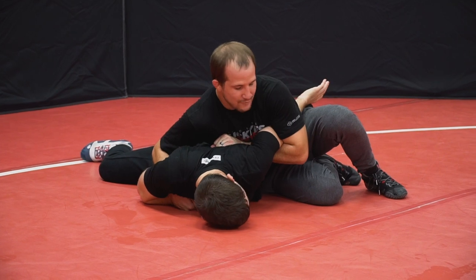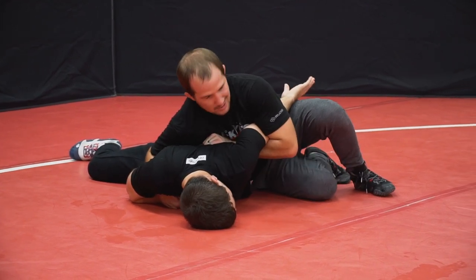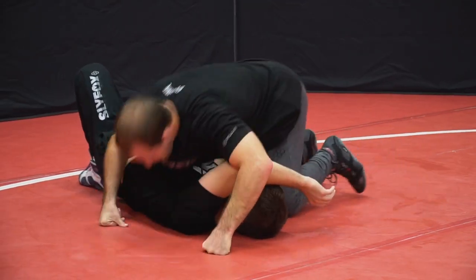Now when I run him over, I drive his shoulder to his ear, all right? And as I get him going, I settle back, finish chest to chest. Drive, drive, drive, settle back, finish chest to chest.